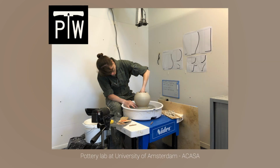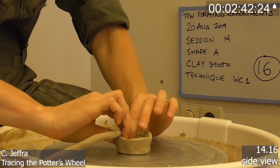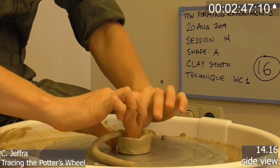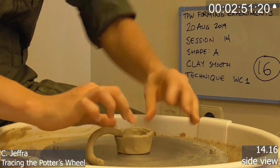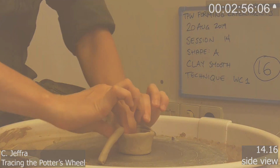In my role here in Amsterdam, with the Tracing the Potter's Wheel project, I had the opportunity to further investigate common variables while better accommodating the needs of my colleagues on the project. The typeset for this project featured a different variation on coil attachment from the PhD typeset and explored the differences between method 3 wheel coiling and the wheel throwing technique. Additionally, the focus was on comparing the differences between tempered and untempered clay. The TPW typeset was formed of commercially available clays, one tempered with 2.0mm grog and another untempered.